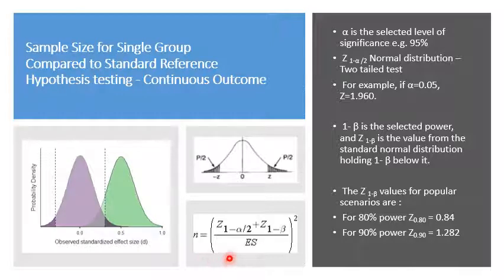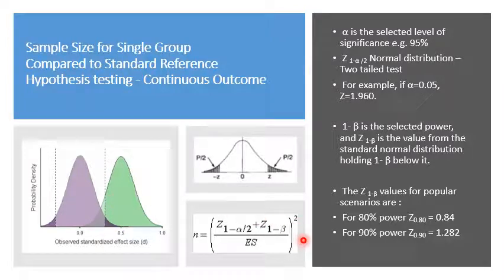Now, the second equation to estimate a sample size for a different scenario is this. It's the equation needed if you want to compare measurements in one single group with a known standard. Say if you want to measure the systolic blood pressure of a certain group, you can do this with only a single group. You don't need a control to compare it with, because it's already known. The systolic blood pressure in adults is already known. It's a known standard. So you can afford to have only one group and compare it with the known standard.